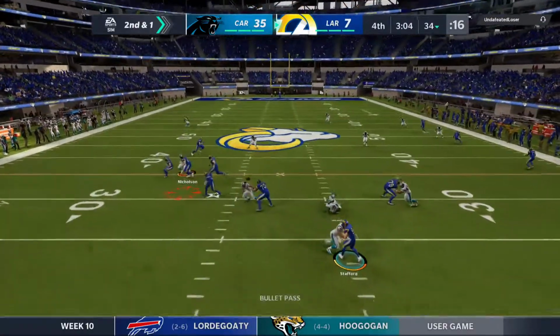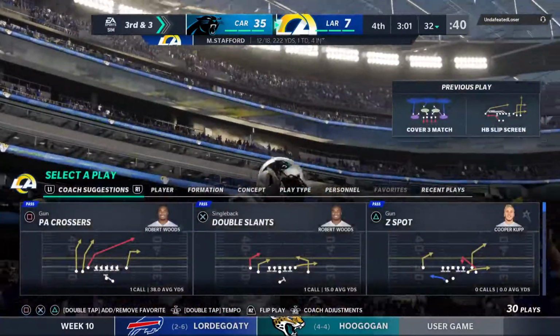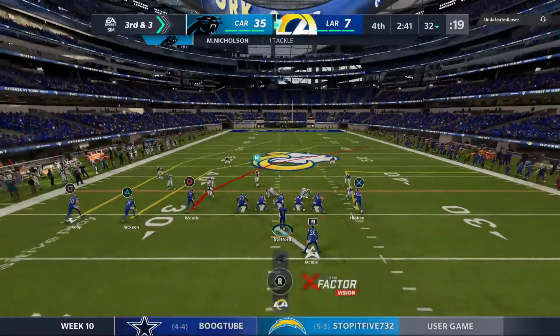Looking to throw again on second down. Stafford. Now they set up the screen. That's complete, and he'll lose yardage. Brought down at the 32. They'll wind up losing 3 yards here, and it'll be third down.